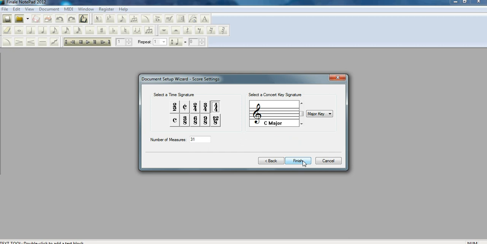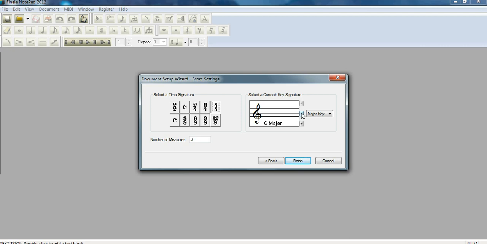The final step in doing the original setup here is to pick your time signature right here and your key signature, and also how many measures you want to appear. So I'm going to start by using 4/4 time. It's already selected normally.